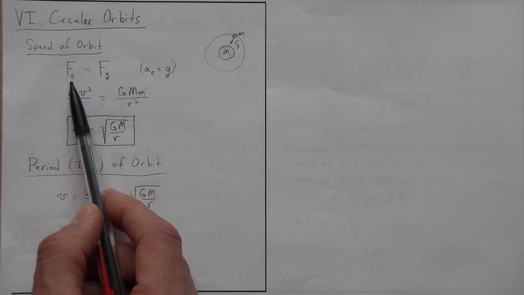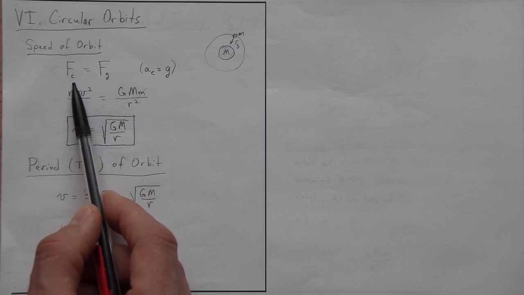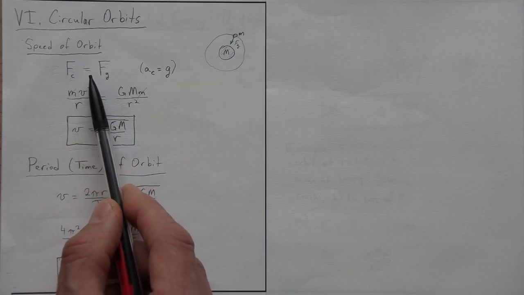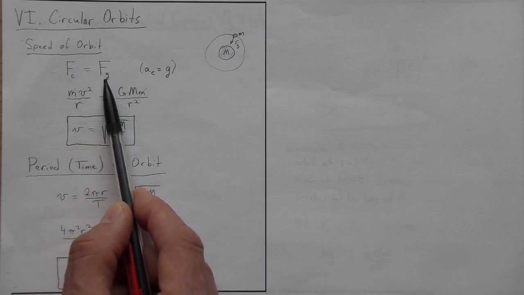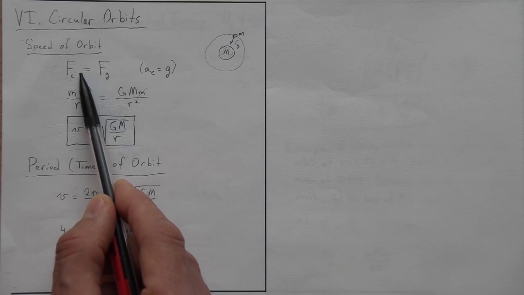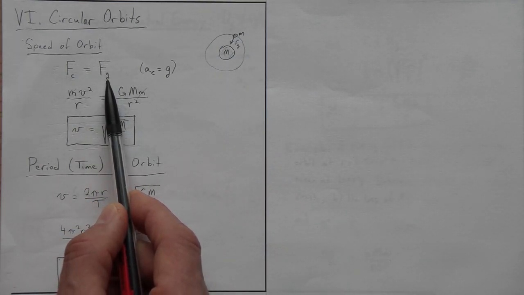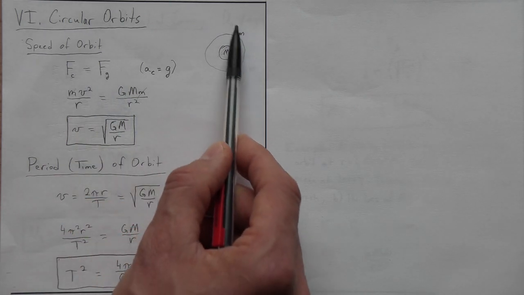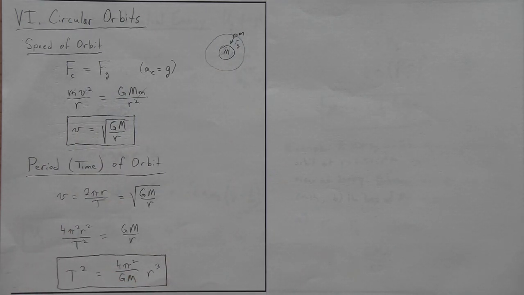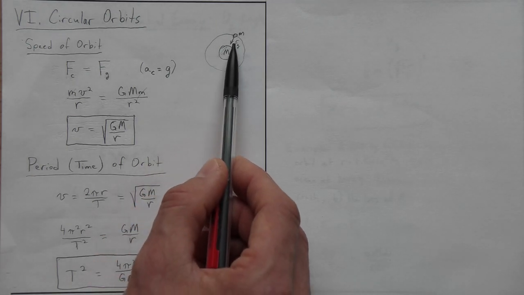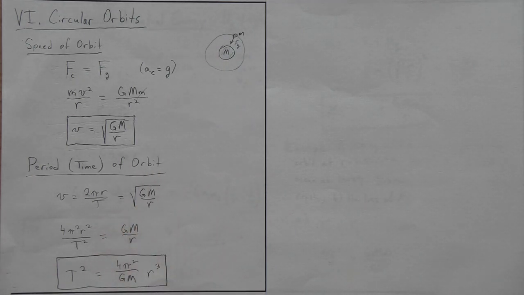It could be tension, it could be force of friction, normal force. It could be anything, but we need a centripetal force. In this particular case, it's the force of gravity. It's equal to what we need, so we have circular motion. This is the only one force, and it's equal to what's required to create a circle. That's really what the formula is saying. You could also say that we need a centripetal acceleration, and that's caused by the gravitational field.